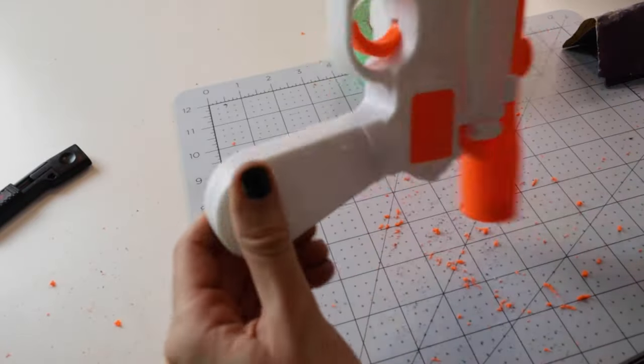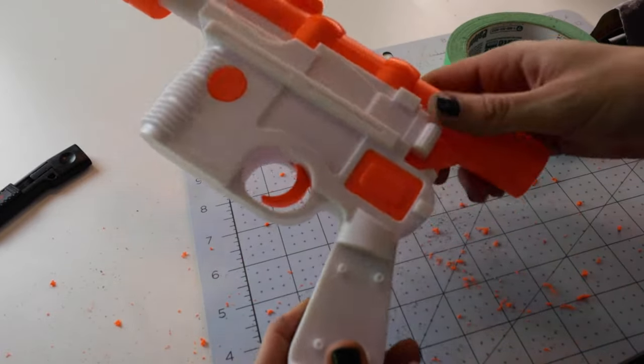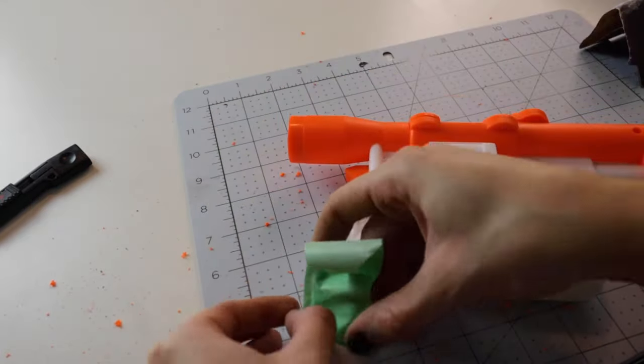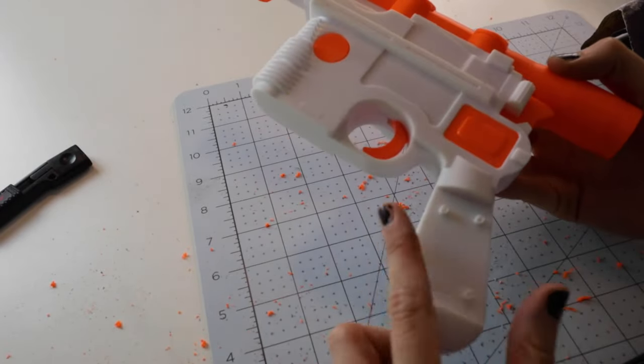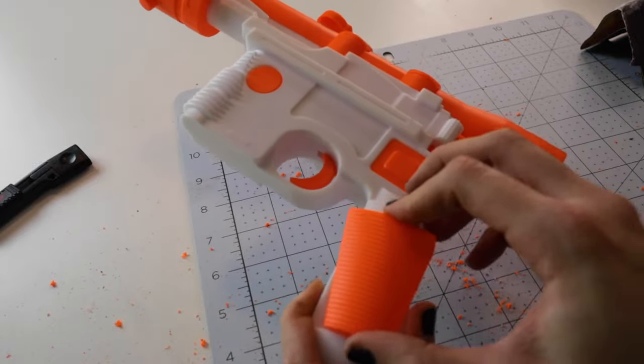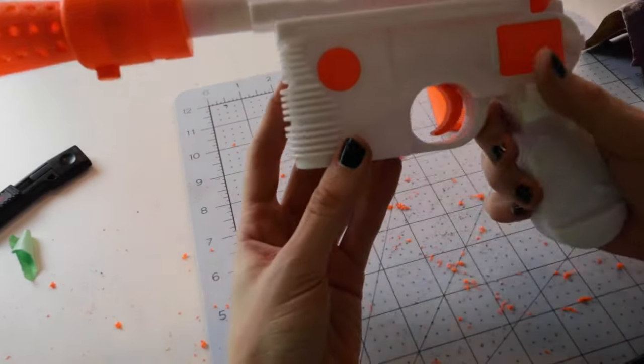Now that the gun is prepped for spray paint, we are going to take the masking tape and cover up all of the areas we don't want to spray paint. And this part doesn't really matter. We're going to put this back over it eventually. Anyways, now we are going to go outside and spray paint it.